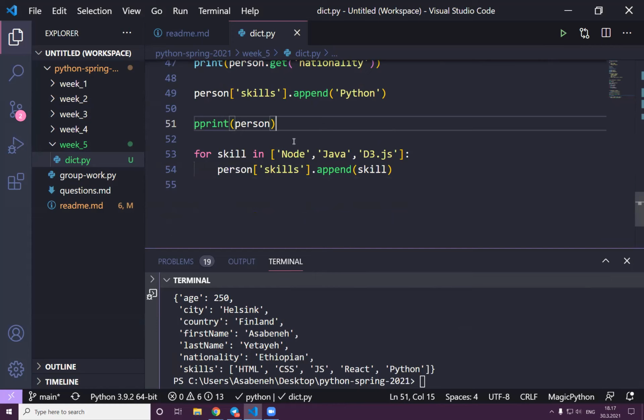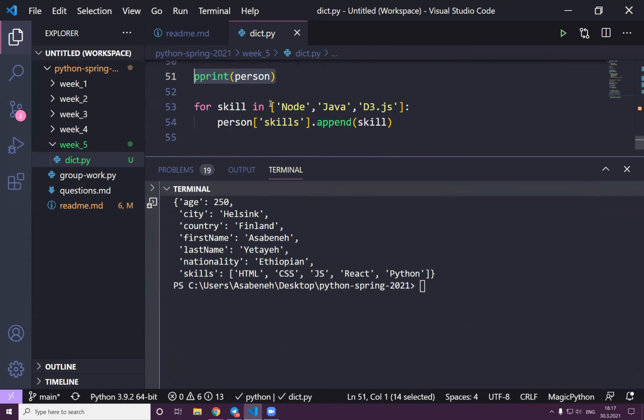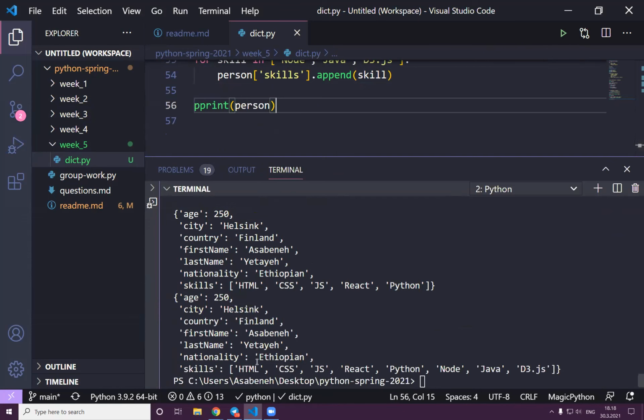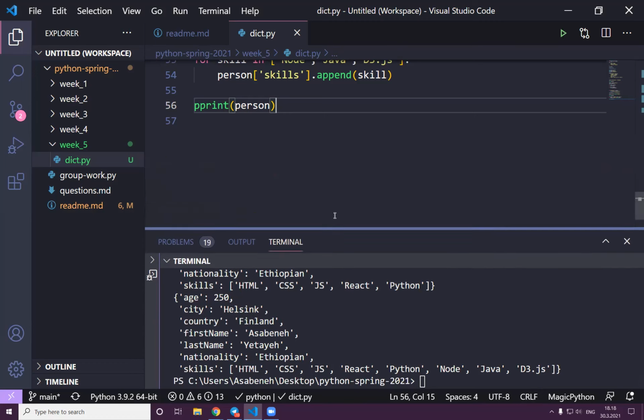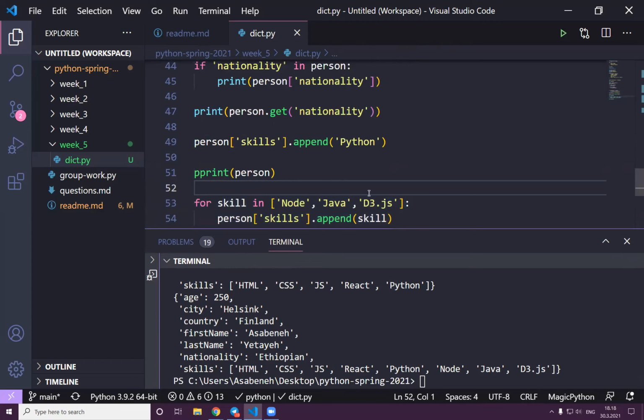I was expecting this, but what I see is different. Okay, because we didn't print out after we did the operation. Yep, as you can see now, we have longer skills because I used this loop to add more skills.